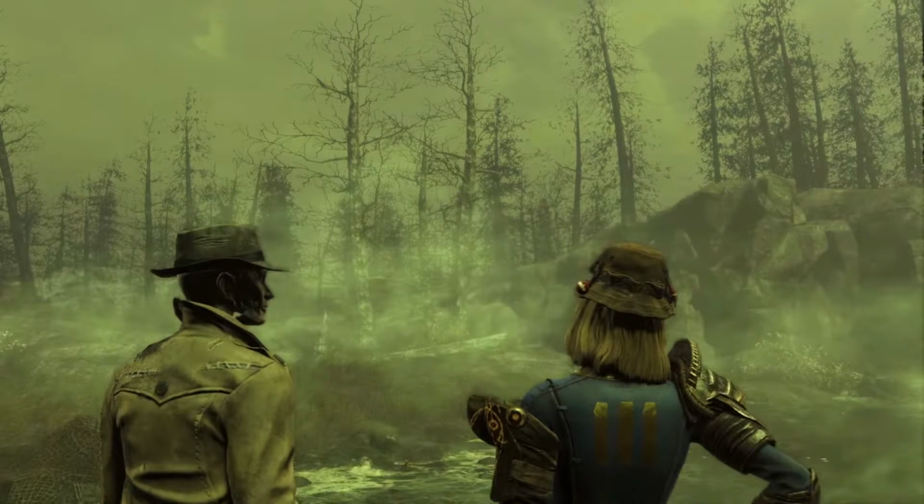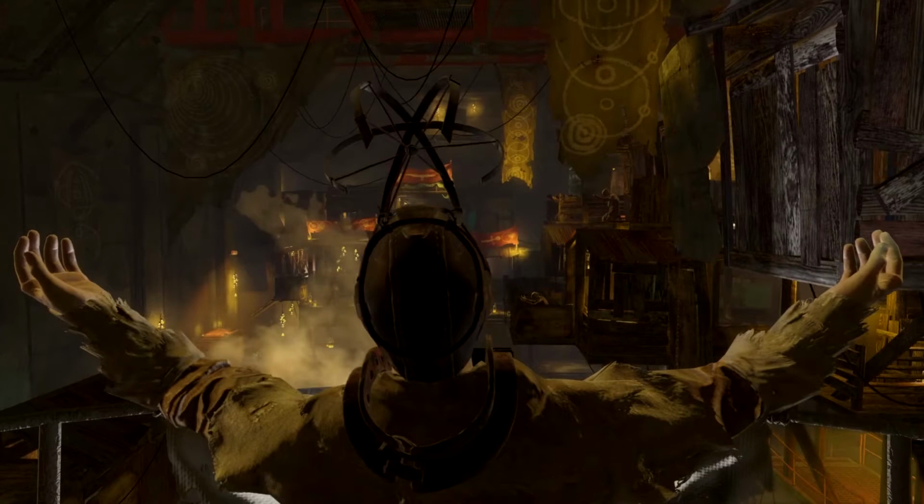So here we have a familiar face and a familiar back. Nick Valentine on the left, looking over at the female version of the Sole Survivor in her Vault 111 suit. I believe she has some Children of Adam inscribed armor on her shoulders, and she's topping off her ensemble with a lovely fishing hat. I say her armor is Children of Adam inscribed mainly because of the banner in the upper right. And, well, there's another one over to the left.